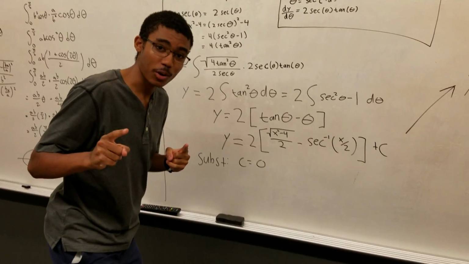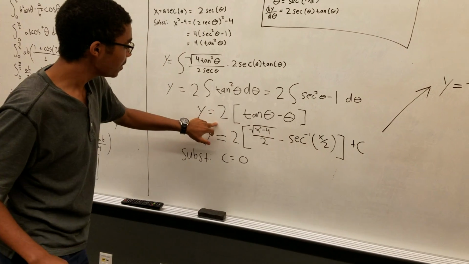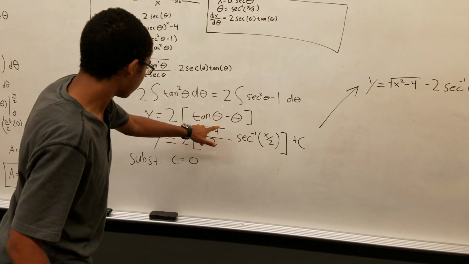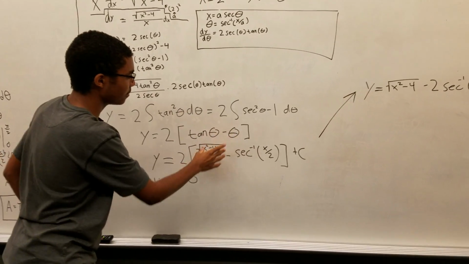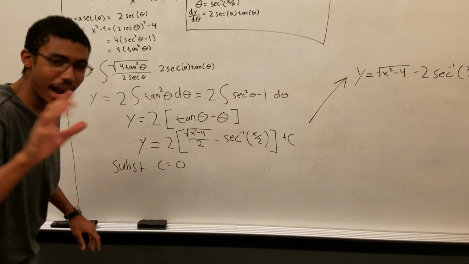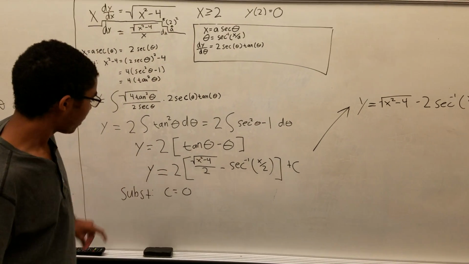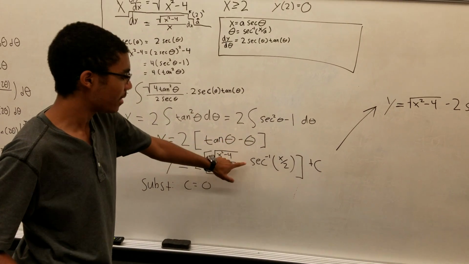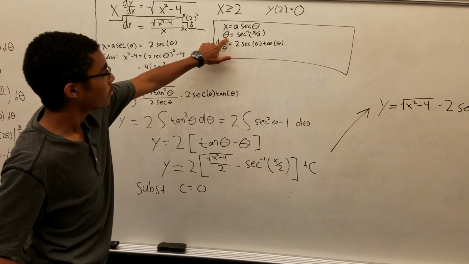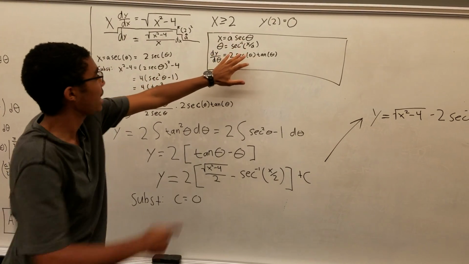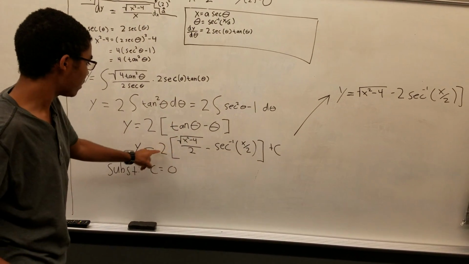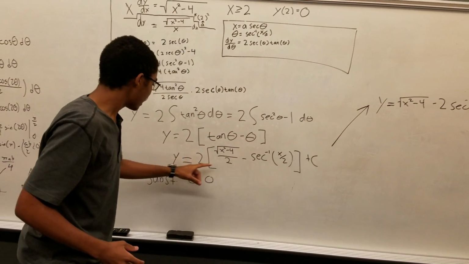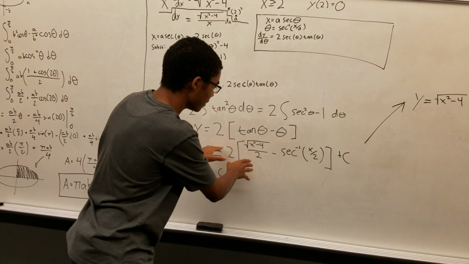Now we got that down. Now it's time to solve this problem. So we have y is equal to 2 tan theta minus theta. Again, what I did here is I just substituted in my values, and I ended with tan theta minus theta from here to here. After doing that, I plugged in what I have for tan theta and what my theta is, right here. My theta is just secant inverse of x over a. Again, our a is 2 right here. I plug that in, get this, multiply my 2 out to make it a simpler format, and you end up getting rid of the 2 here, and having the 2 in front of this.